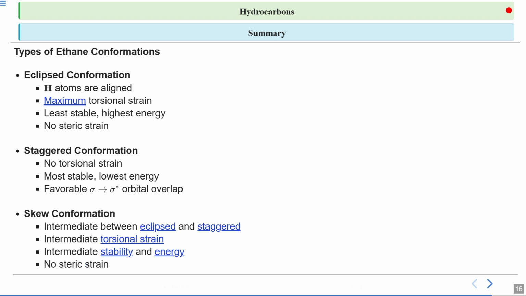We have now covered the main types of ethane's conformation. Understanding this can help us predict the behavior of molecules in different environments. One more important thing that we talked about with the skew conformation was that if the skew conformation you are noticing is close to the eclipsed conformation in terms of angle, then it will be less stable as compared to those skew conformations which are close to the staggered one, right? You got it? Because the torsional strain is minimum in that case.